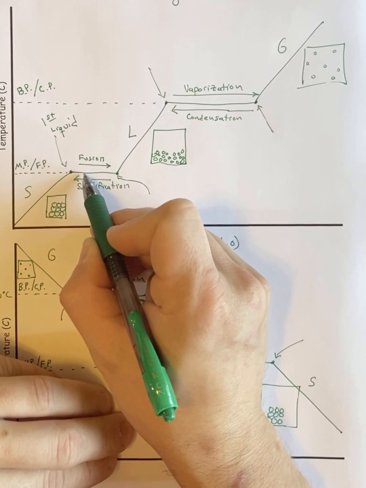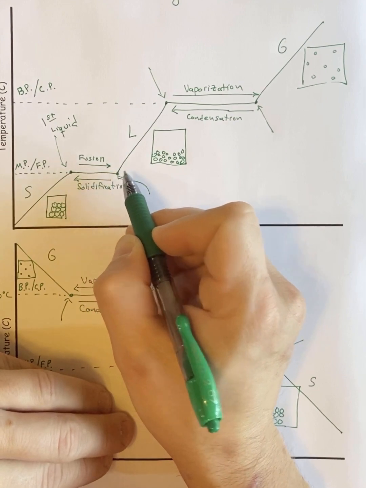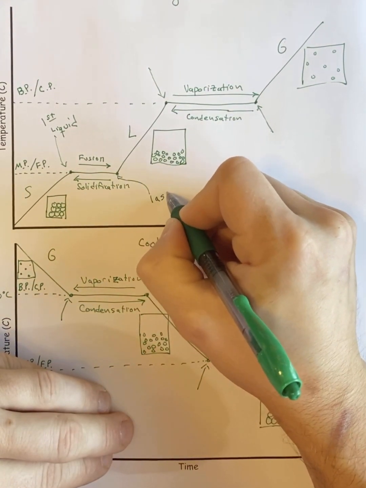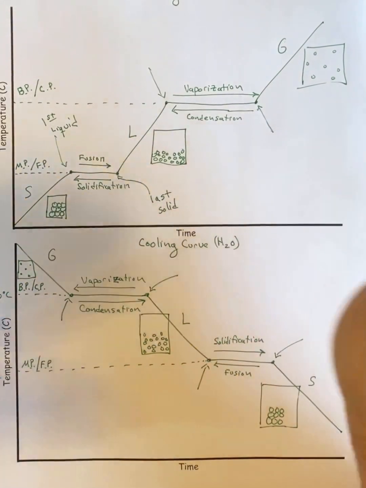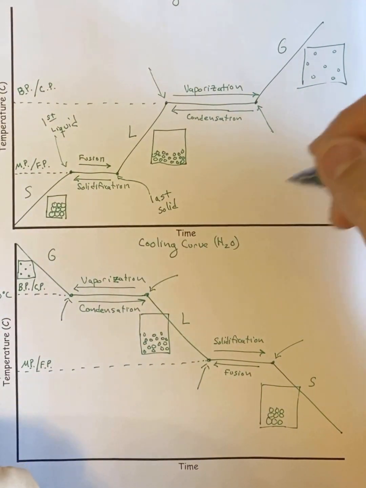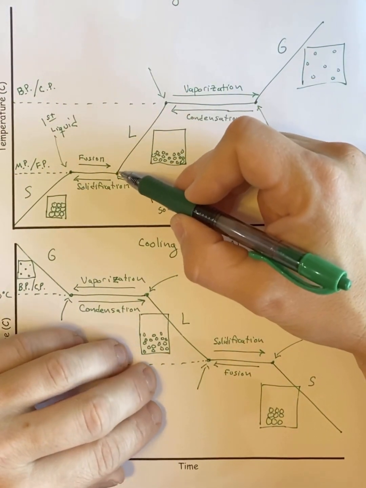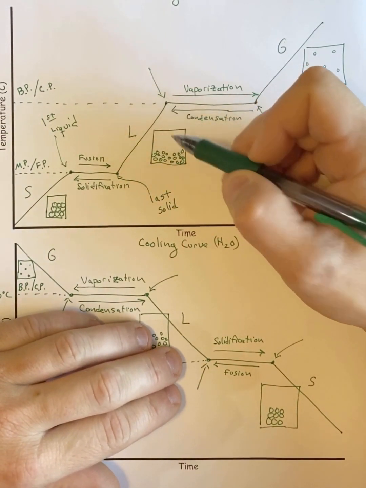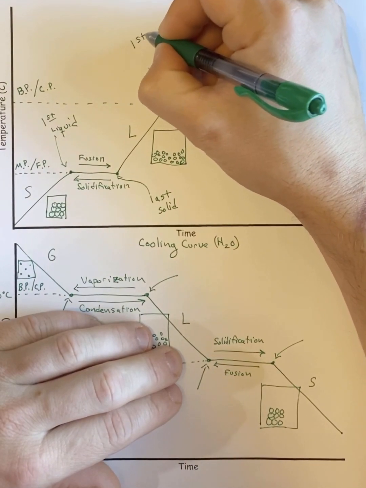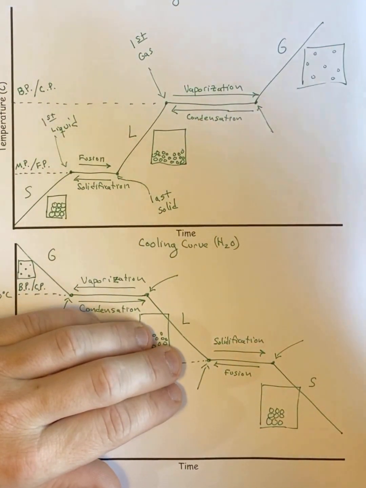Then, when we're on this flat part, the ice cube is getting smaller and smaller, and the amount of liquid water is increasing, until at this very last corner is when the last piece of ice disappears. So that's when your ice cube formally, officially, fully disappears from view. You can't see it anymore. That's that corner. And then the next corner, again, now we have liquid water, and we're heating it up. When it gets to 100, it begins to boil. That's when we see our first air bubbles, usually at the bottom. Well, not air, but first gas bubbles.